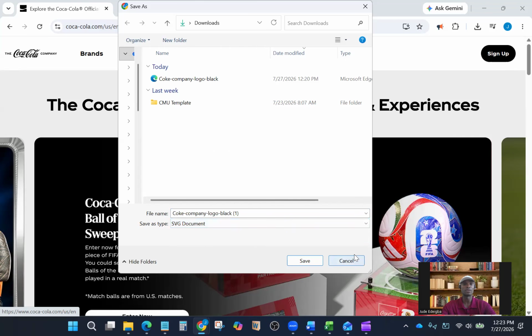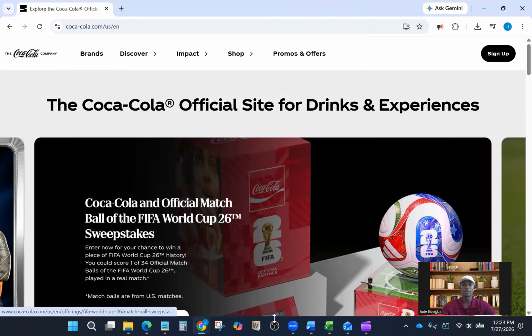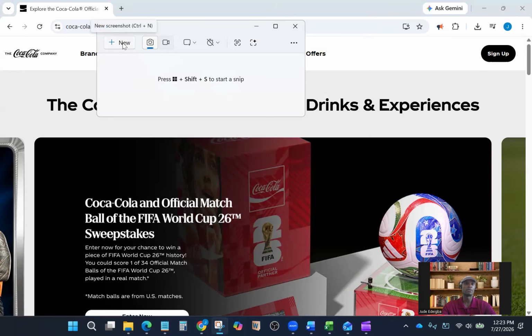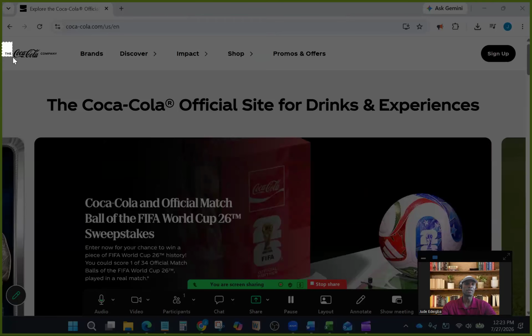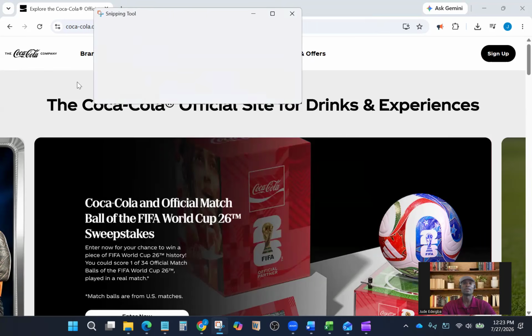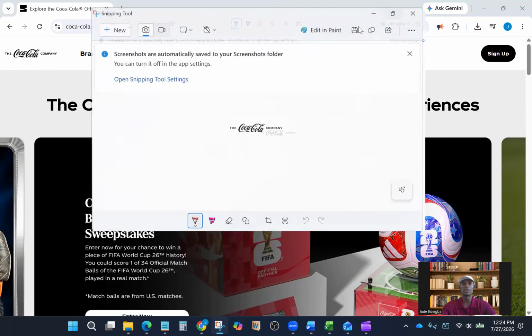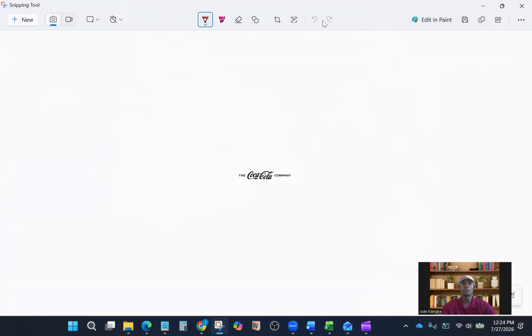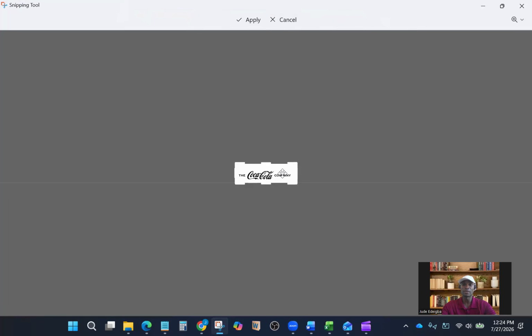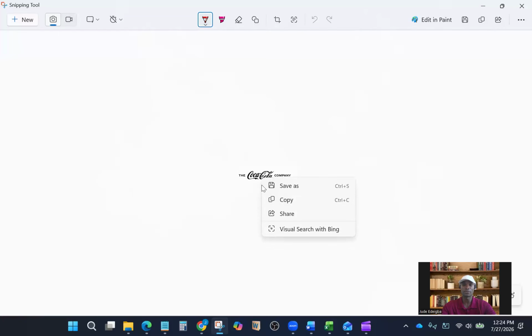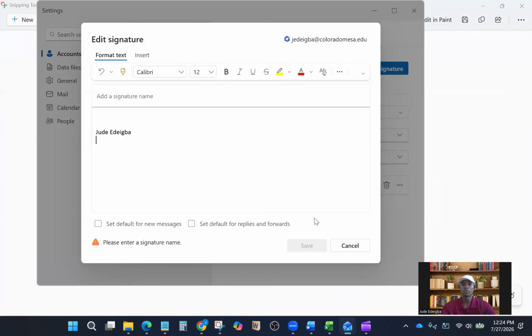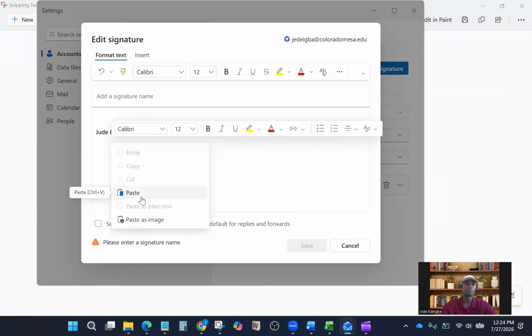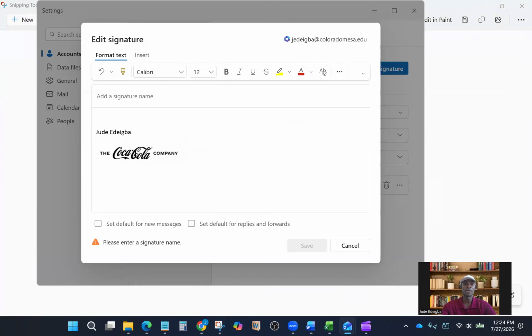So to solve this problem, I could literally just use my snip. This is a free tool, which is the Snipping Tool, and then click on new, and then copy that particular image. Once it's copied, you can always modify it the way you want it. You could crop this and make it the size you want it to be. Once you are satisfied with that, you copy it. Now I can copy this and then go back to my Microsoft Word, Microsoft Outlook, and then paste it here. You see, that is there. That is all you need to do.